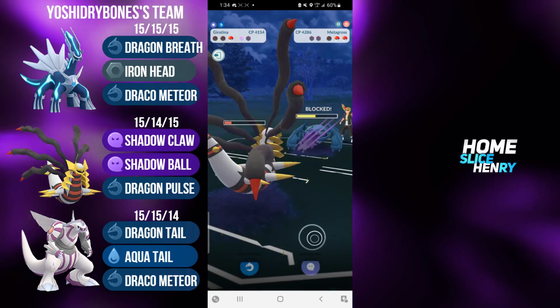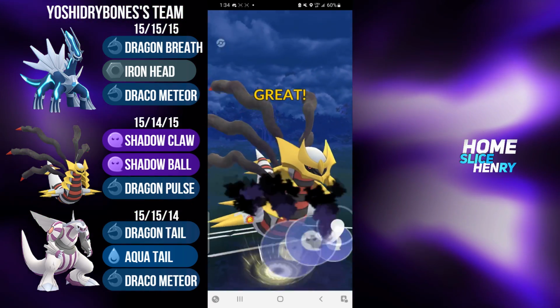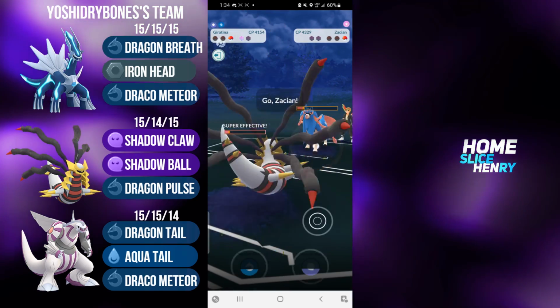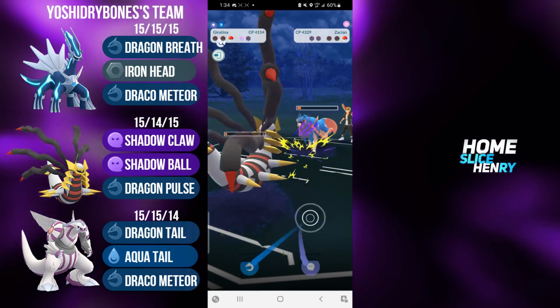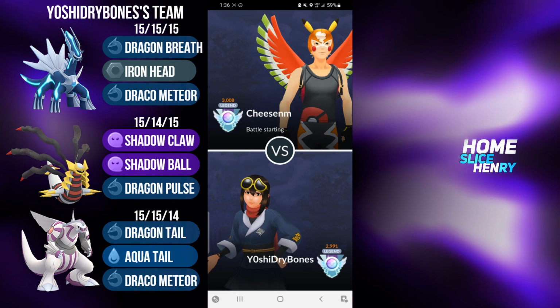Shadow Ball is going to get the shield. Giratina able to reach another Shadow Ball. The question is, is Giratina going to be able to reach a Shadow Ball before Zacian gets the Snarl down? In comes Zacian. This is going to be close. Giratina dies with the move.